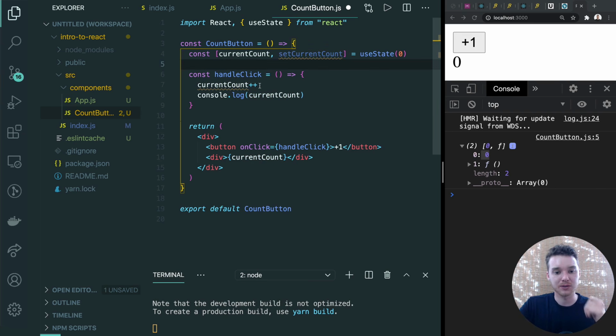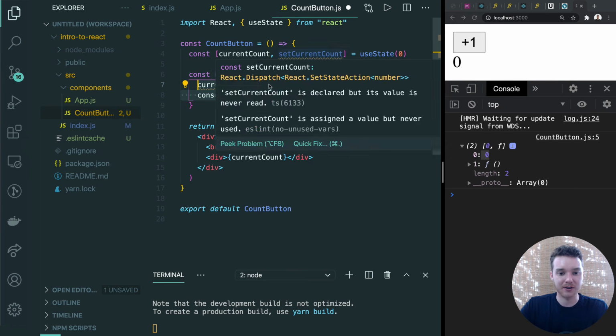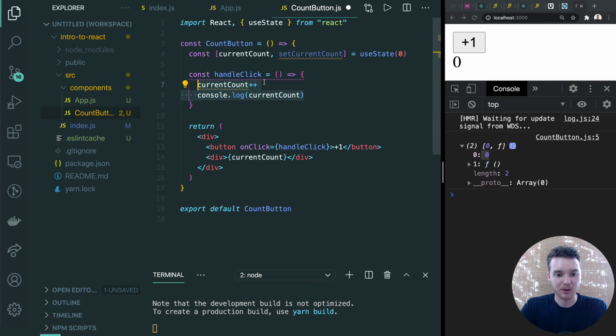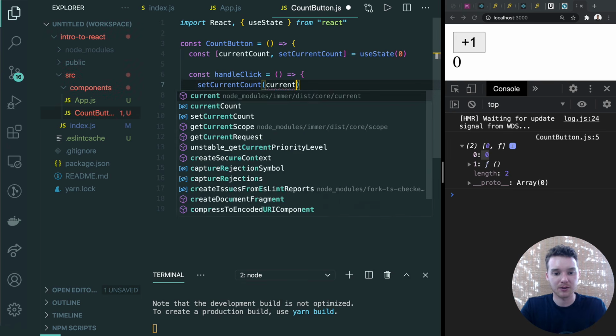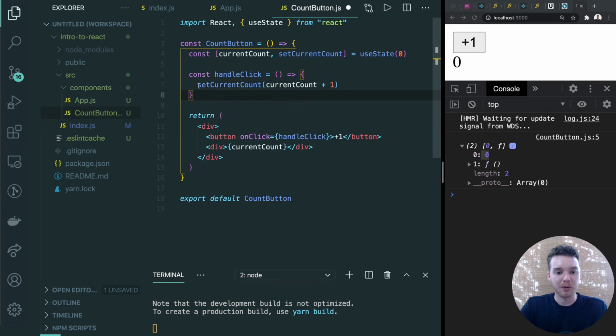Okay, so if I want to update the state, I can call this set current count function. Down here, instead of doing this whole ++ thing and console.log, I can just say set current count. This is a function that I can call, and in here I pass in what I want the new value to be. Initially this is going to start off at 0. That's what this means over here. So I just want to say current count + 1. I'm setting the current count equal to whatever the current count is + 1, and I'm doing that whenever the user clicks the button.